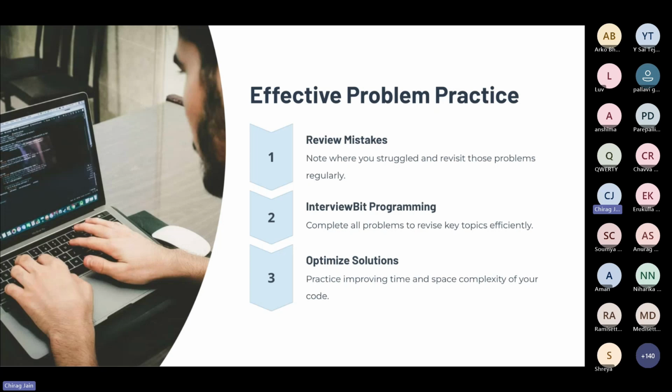And then when you submit your code, let's say your code has passed, right? Just go to the solution and check whether your time complexity matches the one mentioned in the solution of that platform. That way you also improve your skill of calculating the time complexity or space complexity of a given code.